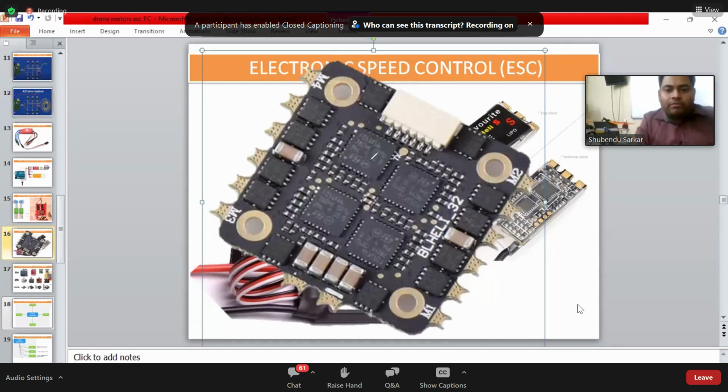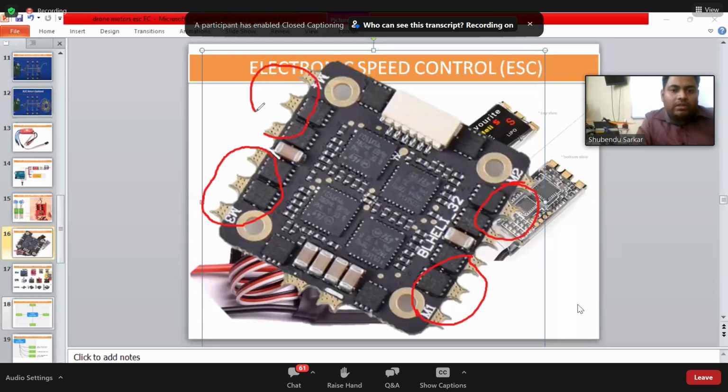So right now, what's happening over here? We have a set of connections over here. This is the first set. Second set, third set and fourth set.